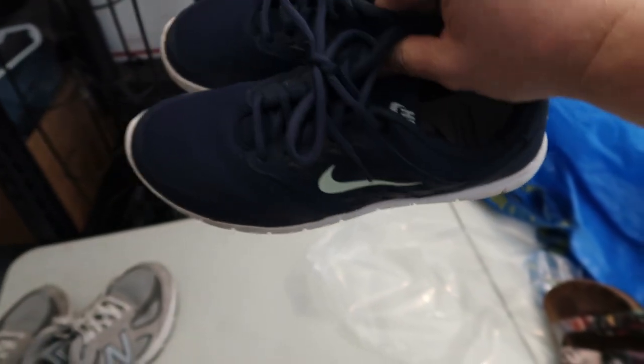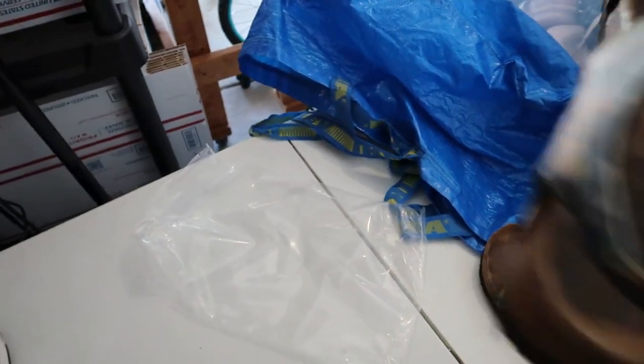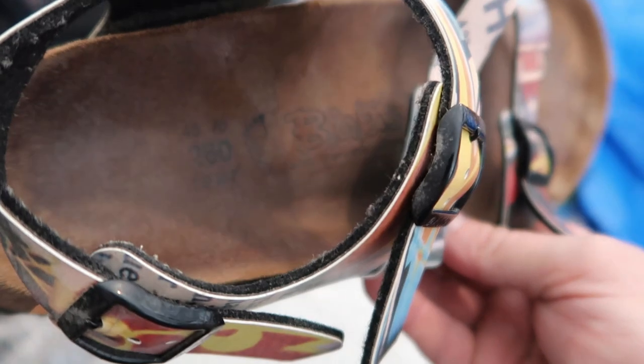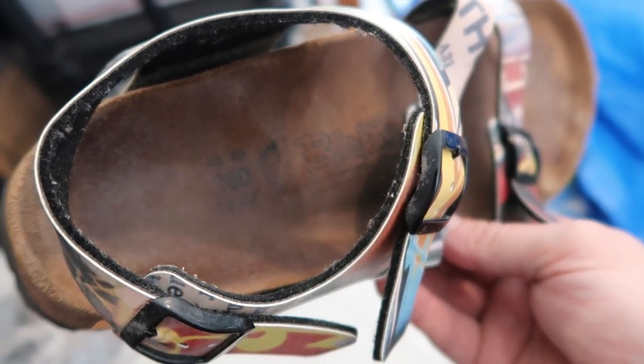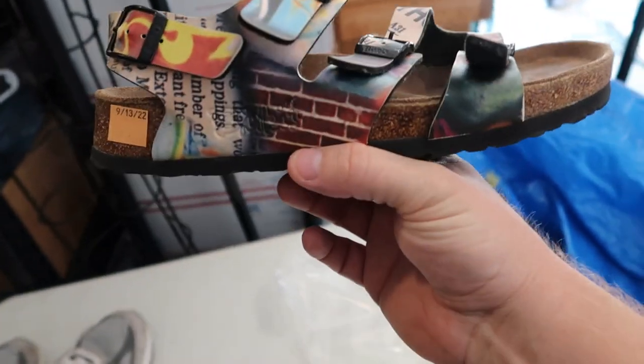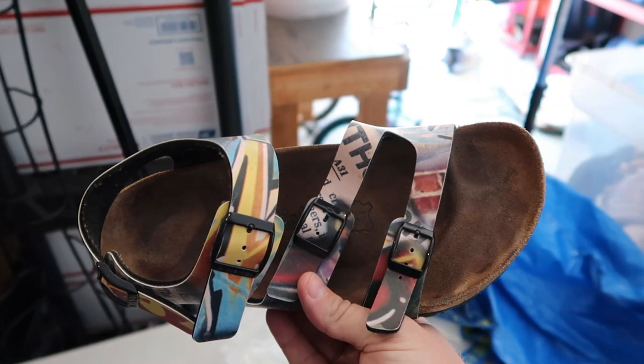These are just some basic Nike DRS in really good condition. I think I can get about 25 for these — at $6.50 buy cost, 25 bucks — not great, but it pays the bills. These are a pair of Birkys by Birkenstock. It's a cool little brick wall print, newspaper print, magazine print — I have no idea what it is, but I do know that Birkys sell well. At least 30 bucks, probably more on these once I look them up.